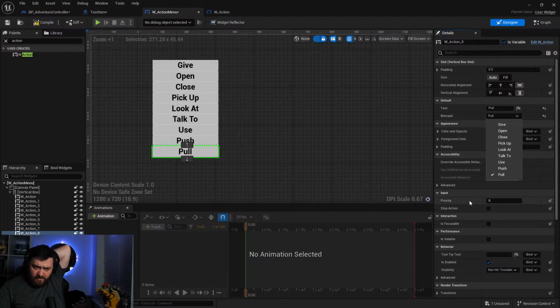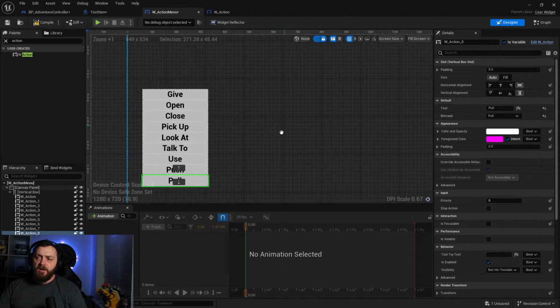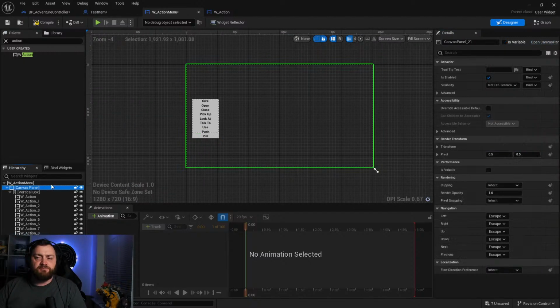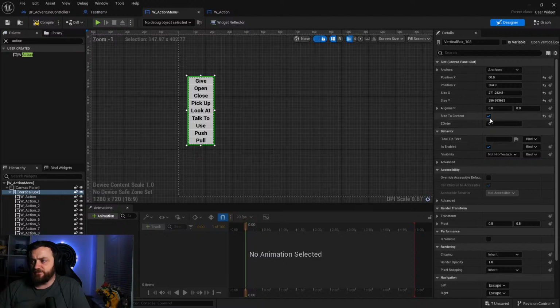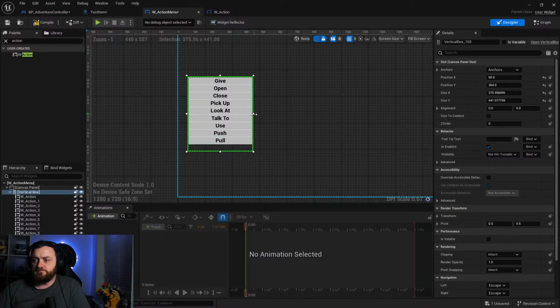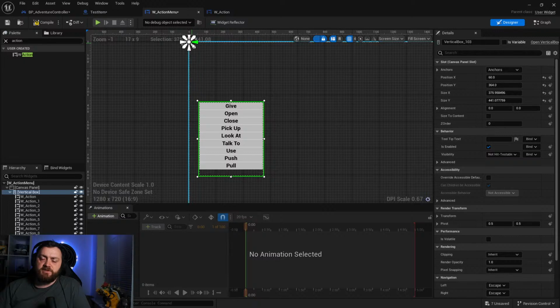When you add these widgets, how would you maintain their scaling and placement despite the window size? So this is because we're using the canvas panel, and what's important about the canvas panel is its anchor. So this vertical box here, say, take size of content. Actually, I won't do size of content, I'll just make it a bit bigger. There you go. The anchor determines where it's going to measure the distance from.